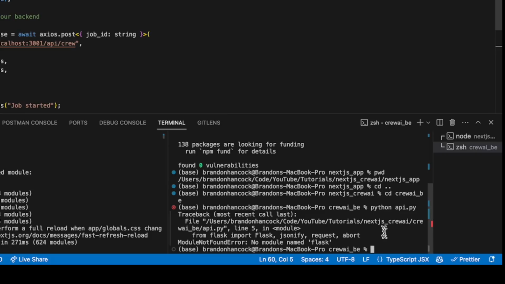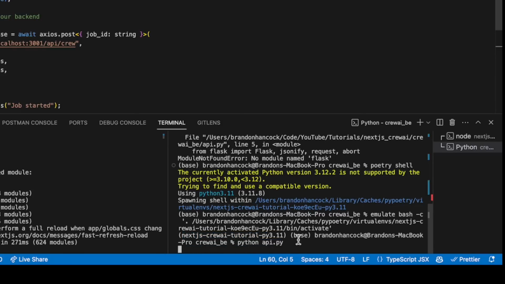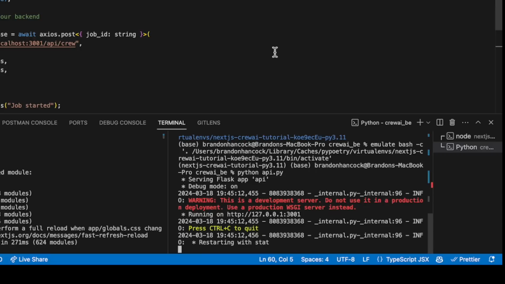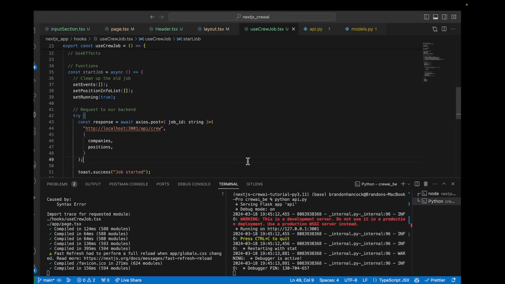The reason why is because I'm not in the right Python environment. So I'm going to type in the words poetry shell, and this should go ahead and actually start it. Fantastic. So now you can see it's off and running, and I'm now in this environment. So now whenever I type in python api.py, it'll start triggering and running that server in the backend. Okay, fantastic. So it's set up, and we're going to get an error when we run this because we don't have our CORS configuration set up, but I just want to show you our app in action.